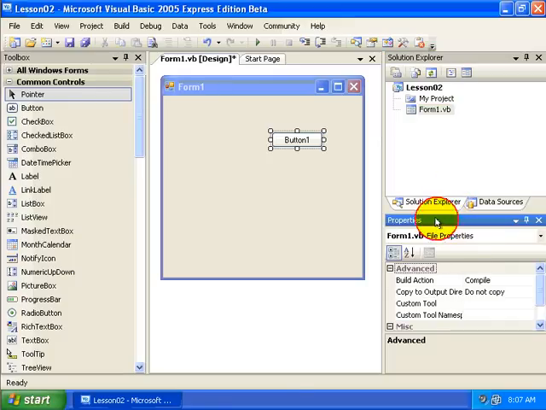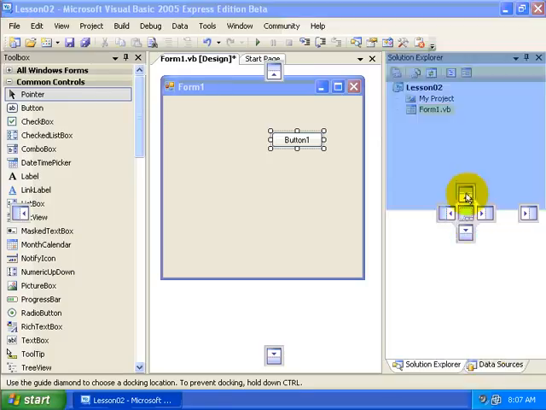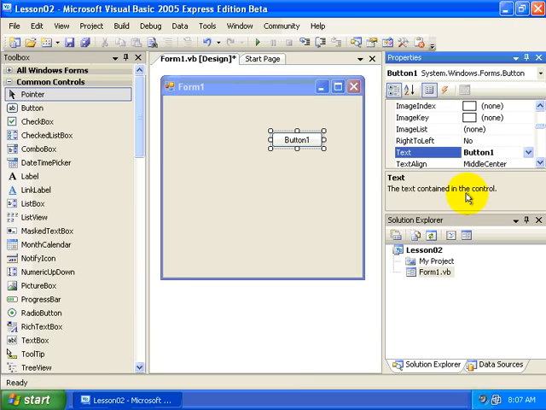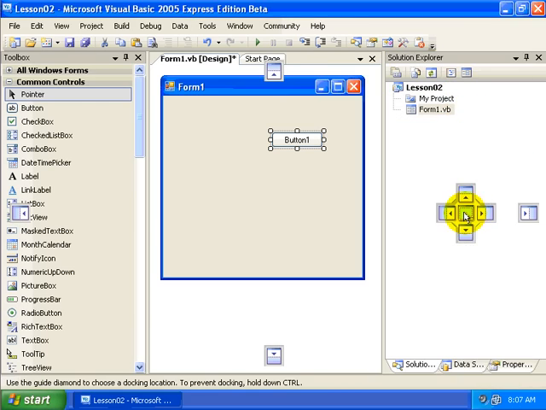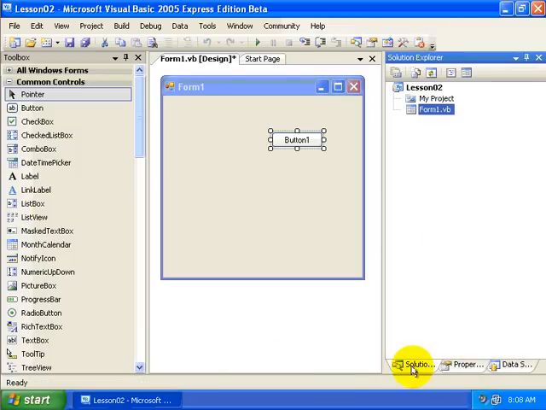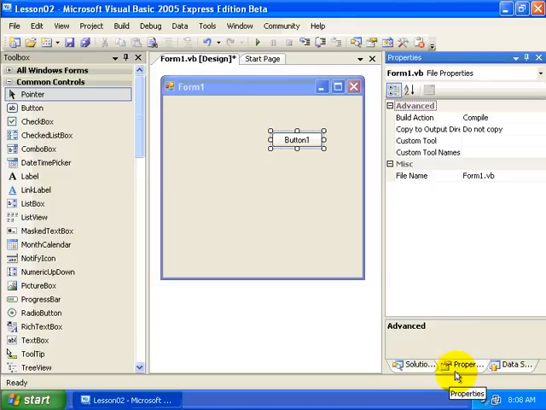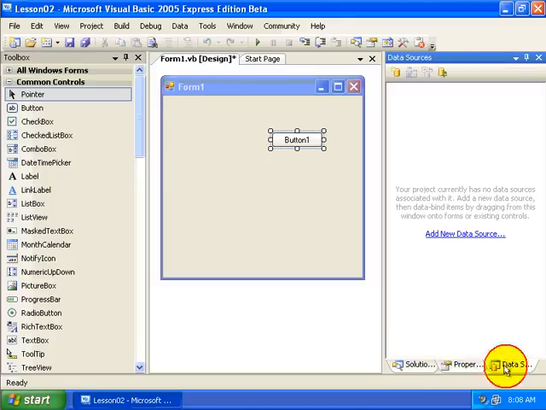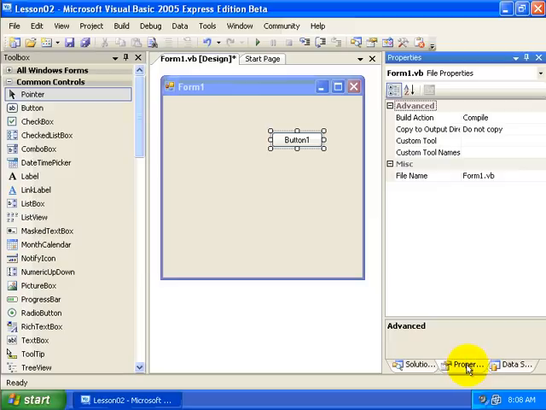I have the Solution Explorer and the Data Sources windows docked in this upper section, and then below it I have this Properties window. Now I could rip this off as well and place it along with, whoops, I didn't do it quite right there. Let's do it one more time. I can try and place it with the rest of these windows here, and notice now that the Solution Explorer takes up the entire right-hand column. The Properties window, when I click its tab, takes up the entire right-hand column, as does the Data Sources tab.